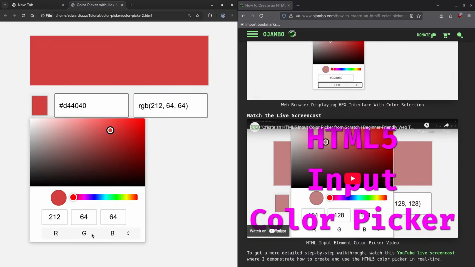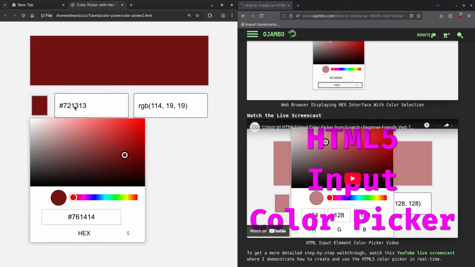And you see here it says RGB. You see 2126464. This changes here and it matches automatically. Now obviously this is RGB, but for example I can do HSL, or I can also do the hex code. If I do hex code here, you can see the hex code also changes here. See, the hex code here is exactly the same as this one here.